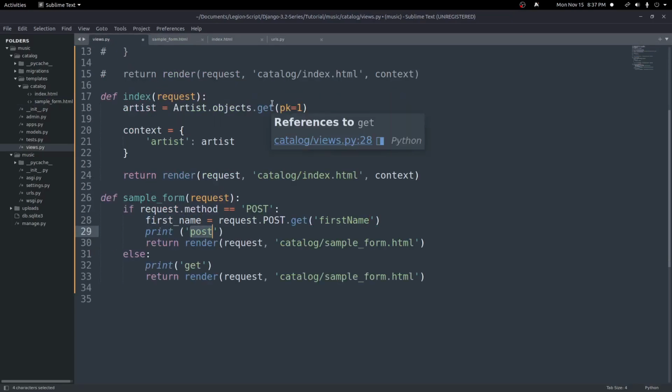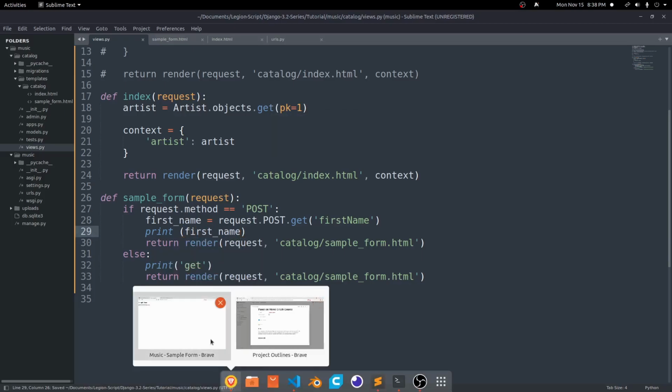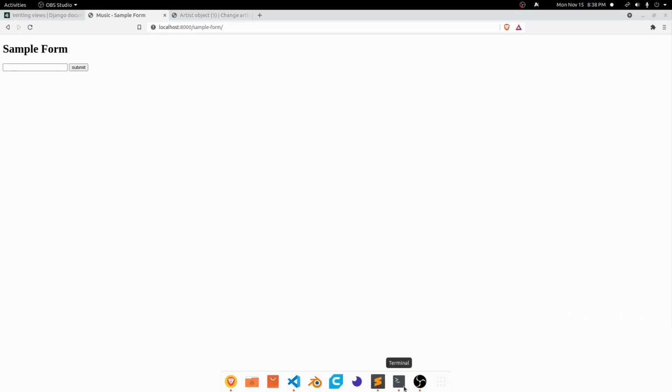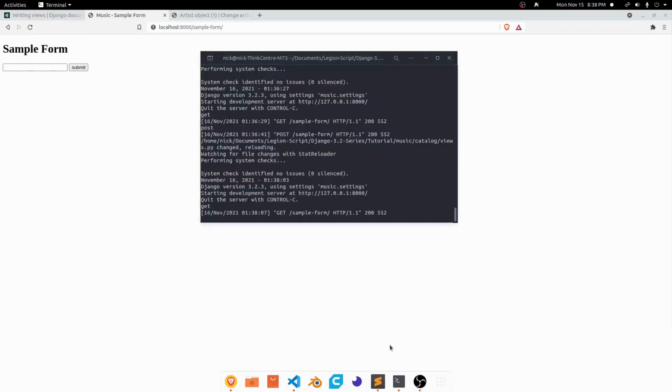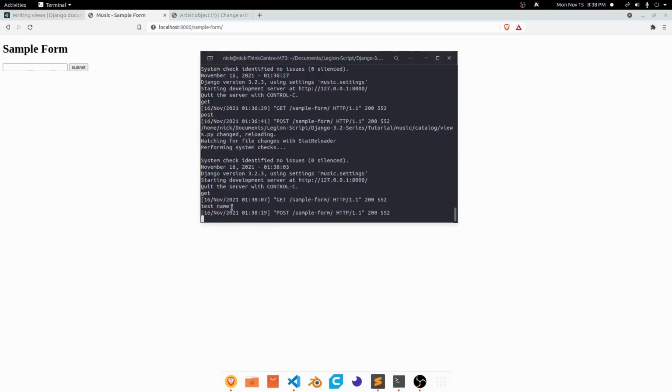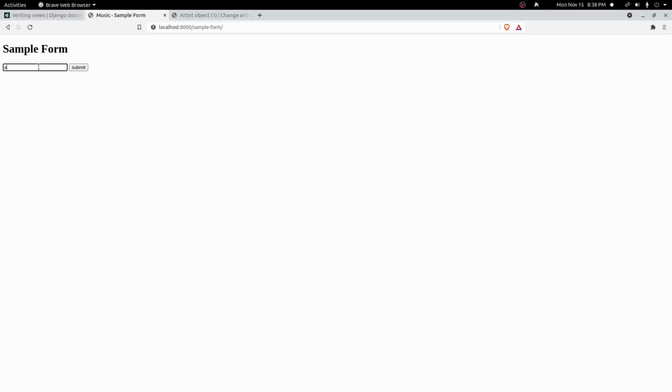Let's go ahead now and print that out. Now, if I refresh this page and look at my terminal, it sent get, because it's just a get request. If I put in test name and hit submit, and come back to our terminal, it now says test name, and anything I put in here will now log to the terminal.